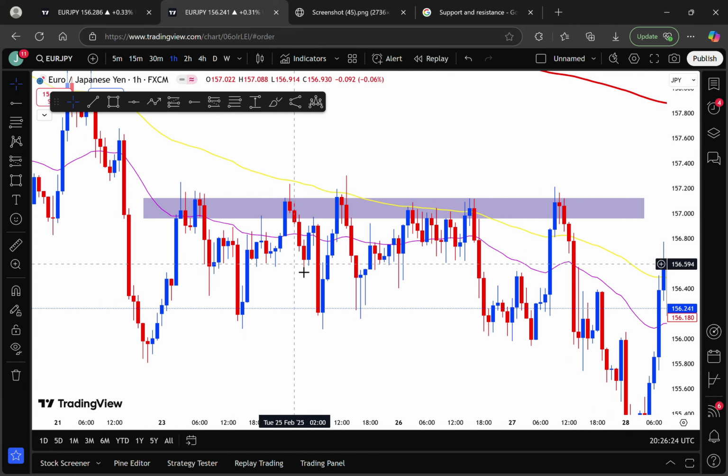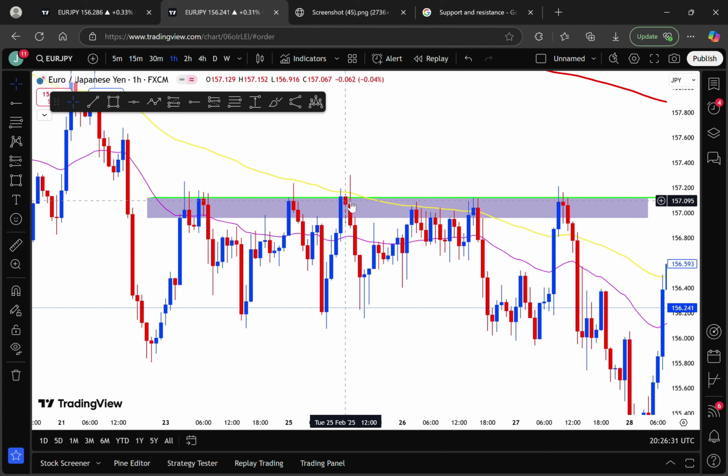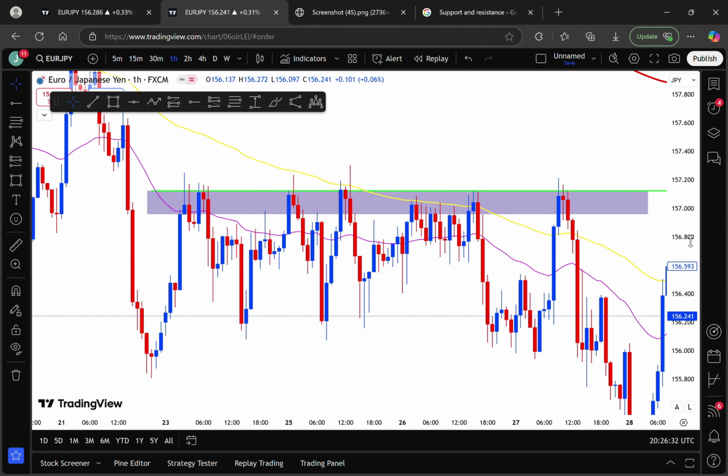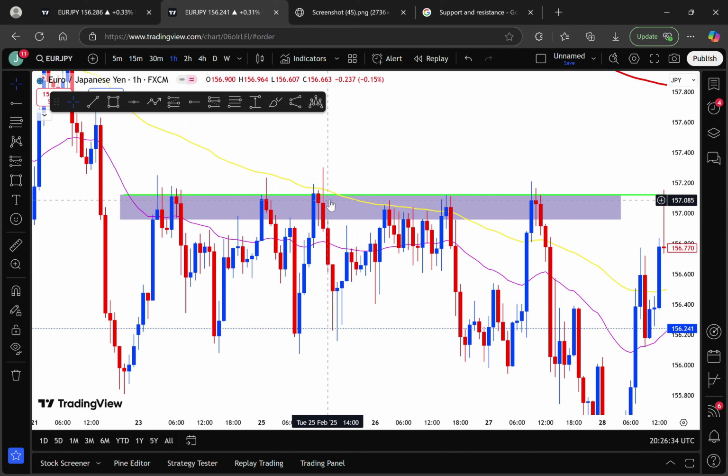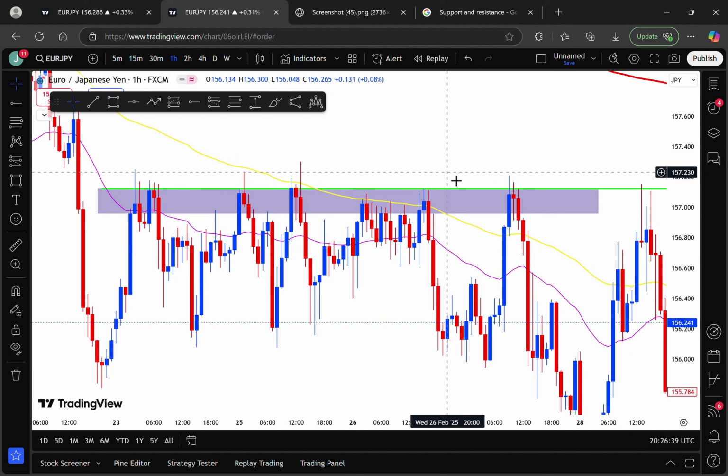So that's my key level, and let me set a line right here. I set this line at the highest close of the body. So every single time the market reached here, it reversed. One thing I've noticed about this market is that all bodies or wicks have touched this line.